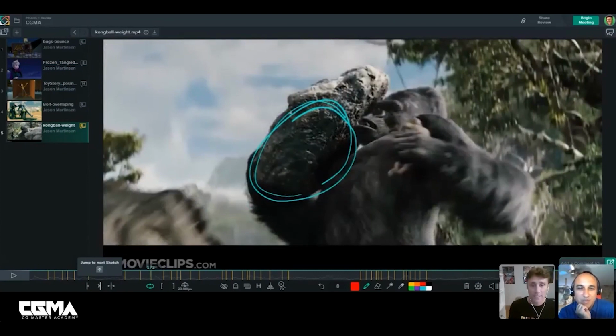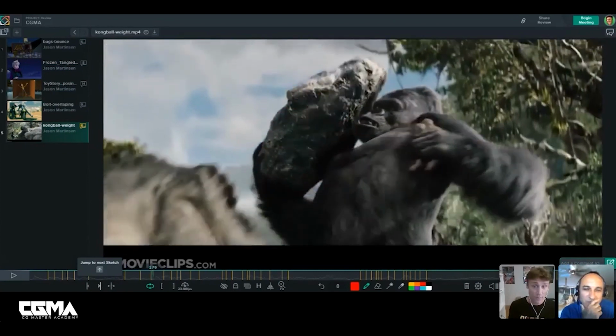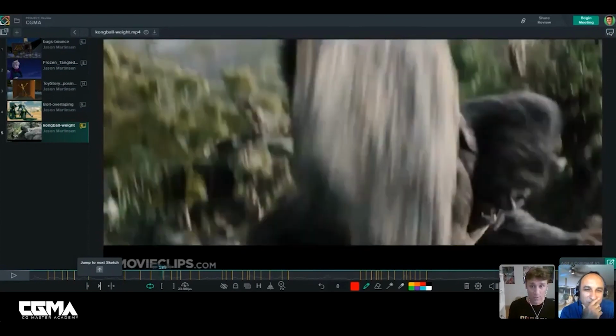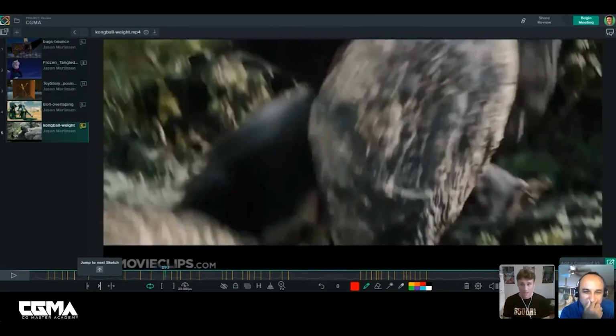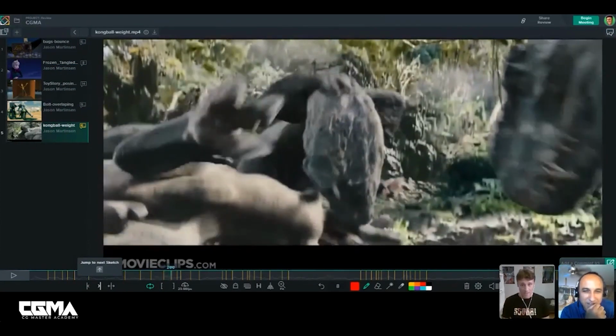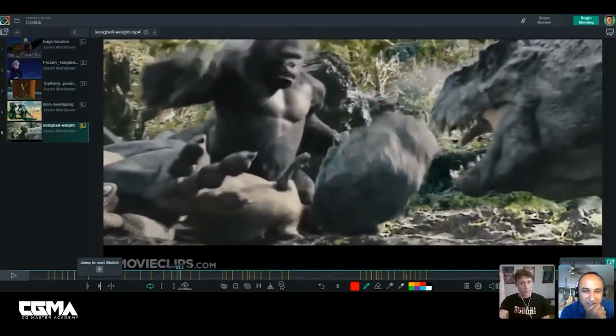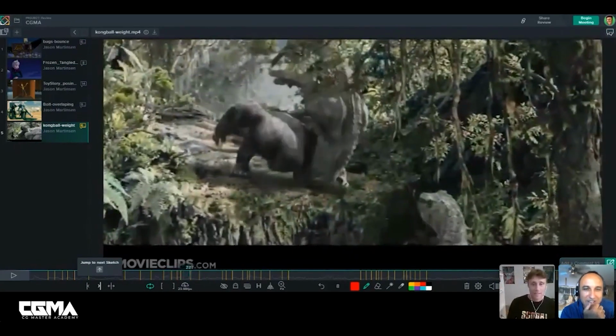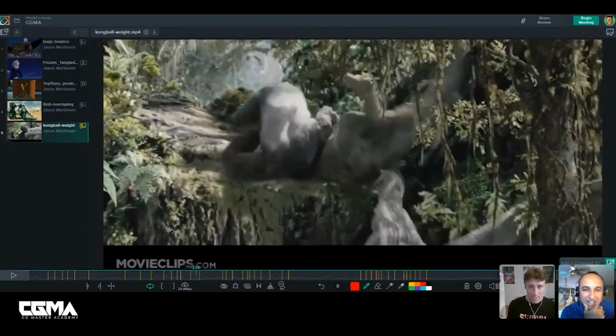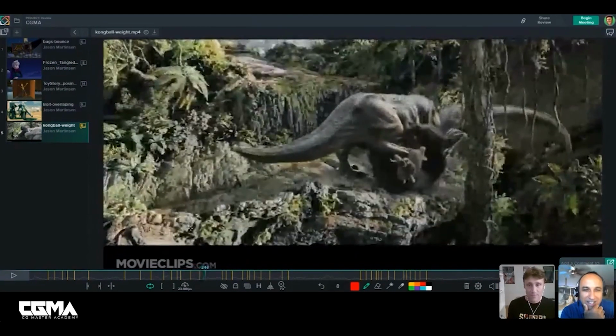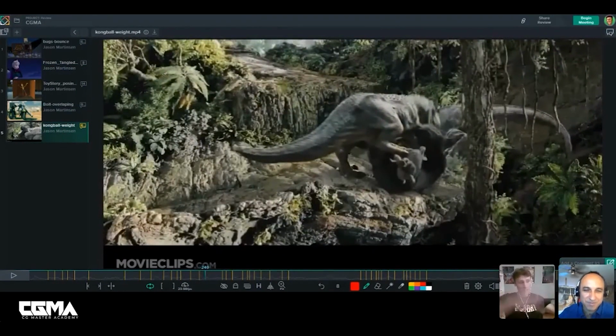And then this one is the heavy rock. It's essentially just a bowling ball smashing down. And as you see it hit the ground, it just smashes like a bowling ball would and slowly falls over, right? Here, King Kong and the T-Rex, think of them as bowling balls with these limbs. And as long as the bowling ball is moving in a very slow, controlled way, you're going to have weight. You can do anything you want with these extra limbs. If you start to accelerate that bowling ball, change directions quickly, or have it move fast, move slow, move fast, you're going to lose all sense of weight.